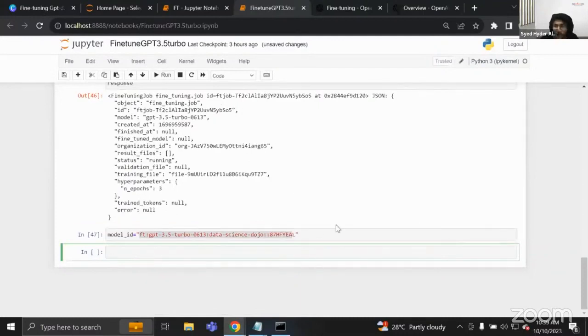I'm just running it, and after that, we can test our model. Maybe I am just creating some test messages, and we can create a dictionary.